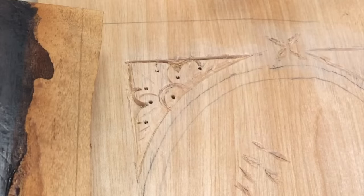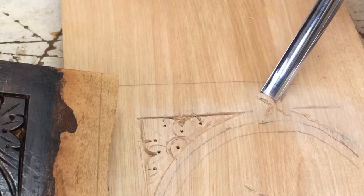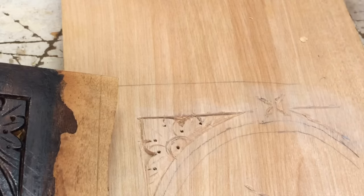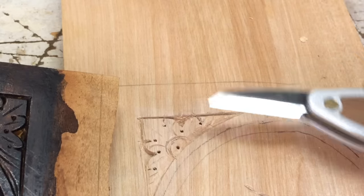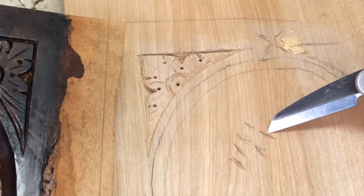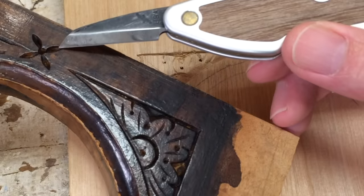So I thought if I just chop this one side on each side, I'd be able to get this part duplicated, but it hasn't worked. So the technique I found is using a carving knife, I can actually create this oval and I can reproduce the detail that's up in here.